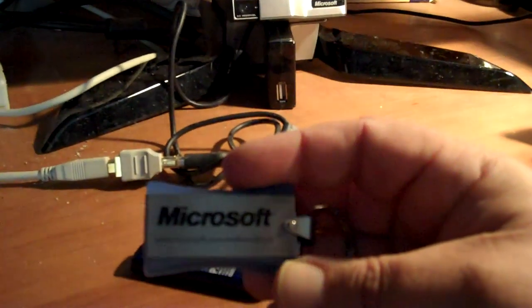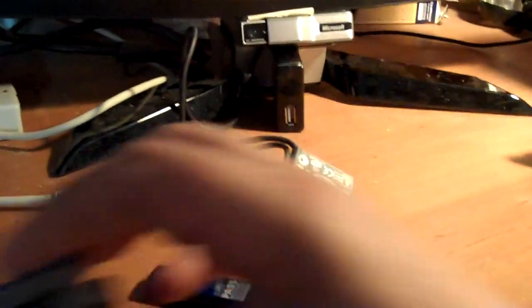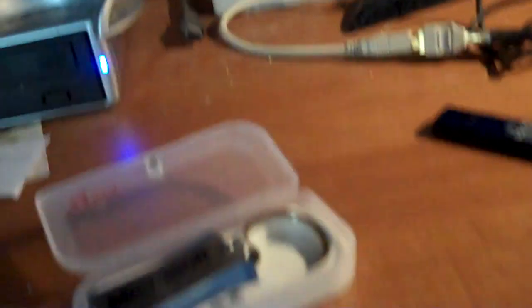Now, this is an 8GB drive, and it certainly doesn't need that much space — it's a very small product. I could use a smaller flash drive, like this, which is only 2GB, or I could even use one of the older, clunkier ones that Microsoft provided me with, and this is only 1GB in size.